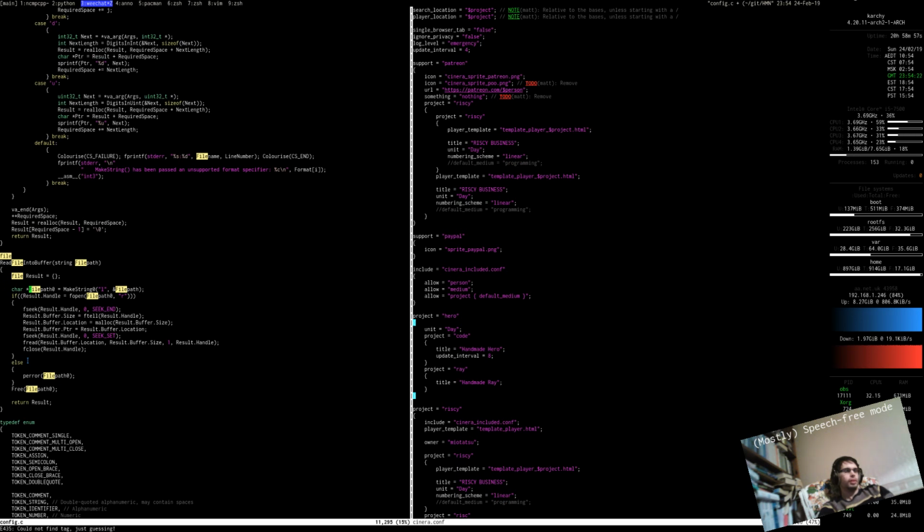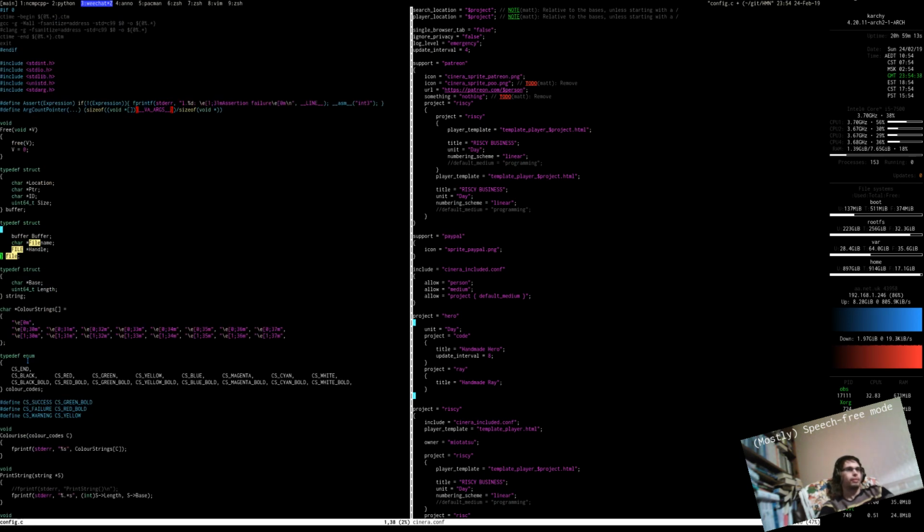So rather than doing that, why don't we actually keep the file name around in the struct? What was it? Was it file path? File name.